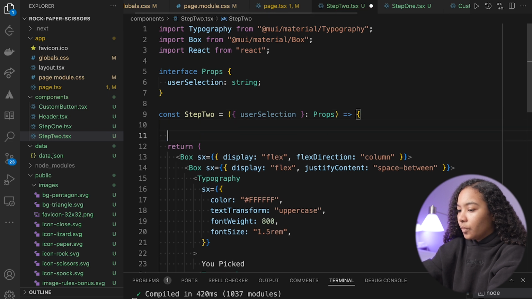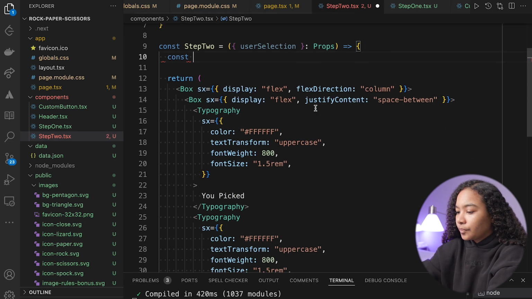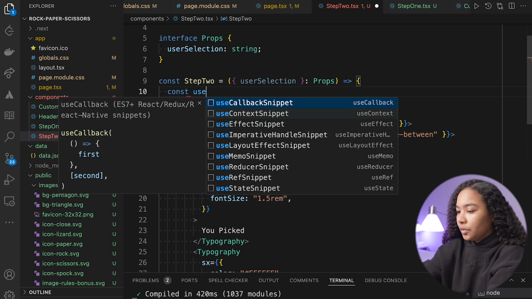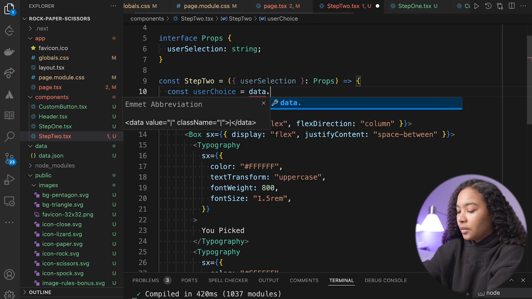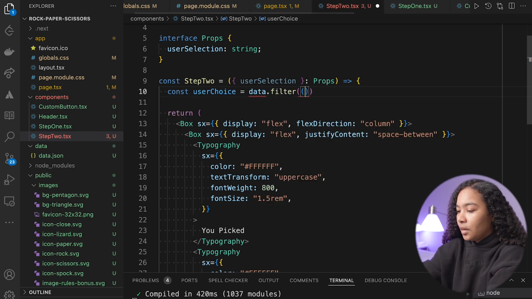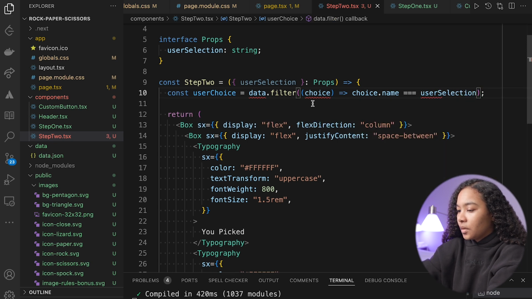And then what we're going to do, we're going to say const user choice equals data dot filter for the choice, where the choice dot name equals the user selection.